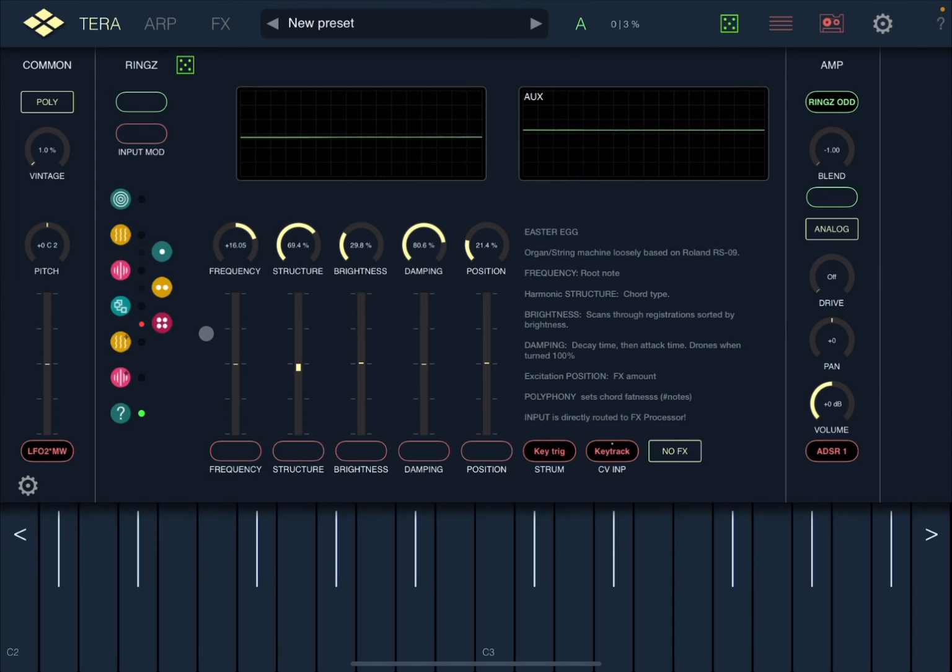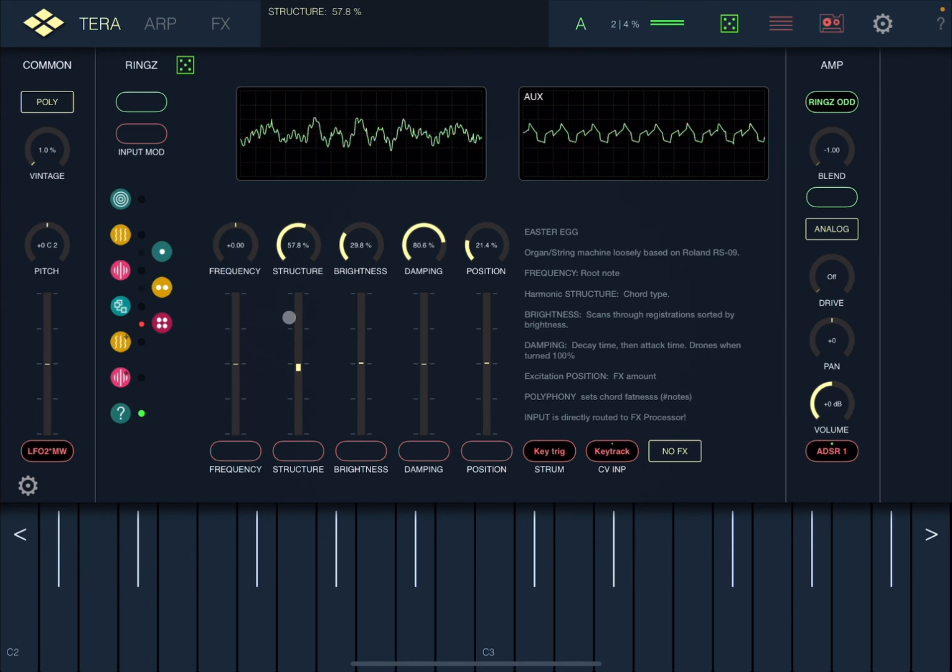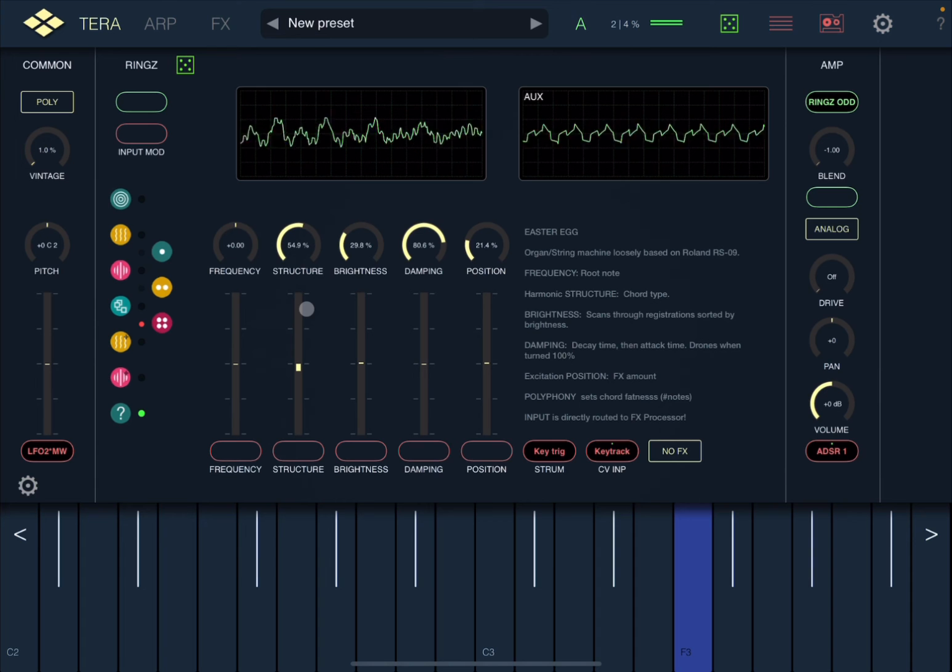And the last one. So frequency is your root note. Then you have your chord type here. Your brightness, of course.